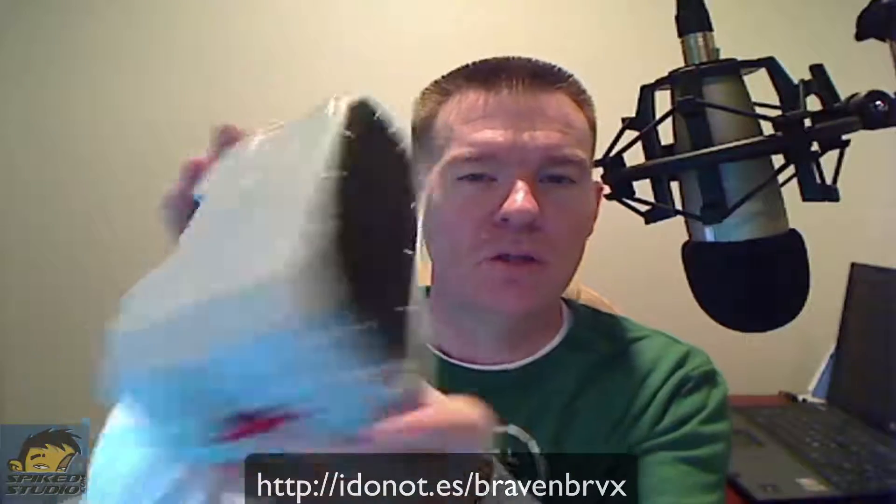I charged this thing almost a month ago — I've been sitting on doing this review just to let you know. So we're going to turn it on and see what the battery indicators on the back say. It makes some sounds and lights up. Battery lights on the back — I have a full charge still. All the lights are still there. This thing's been sitting for a month and it's ready to go, with a full charge inside to charge external devices.